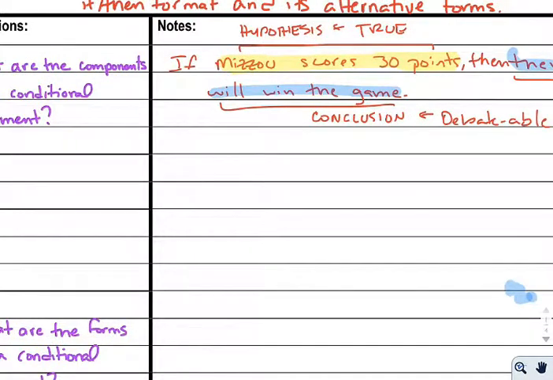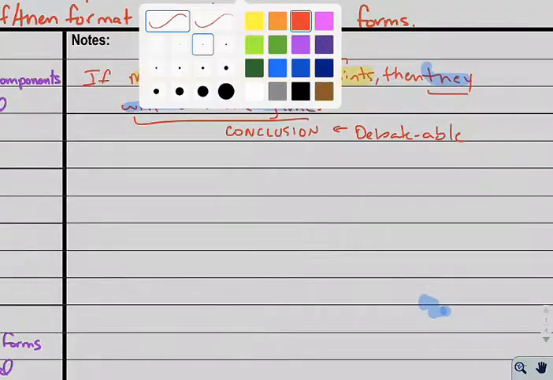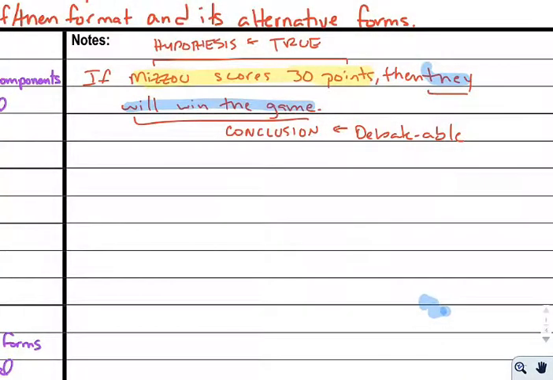So that's the components of a conditional statement: the hypothesis and conclusion. We can make a few other quick notes here because there is some shorthand. I can also call this "if P, then Q," which highlights that the if-then structure is a really important one, which you totally should know by now based on our last project. And if we want to get really wacky, if P, then Q.